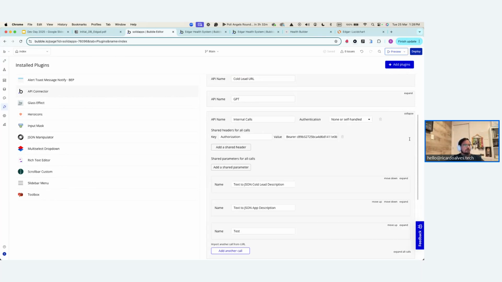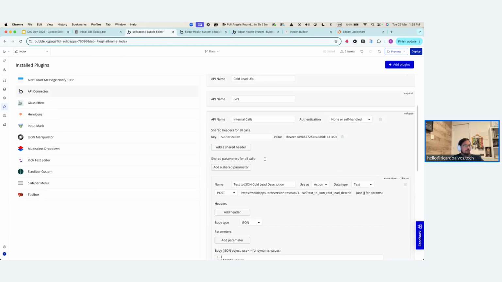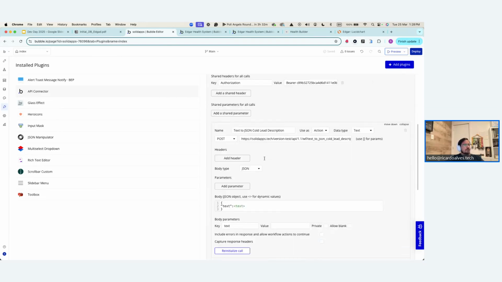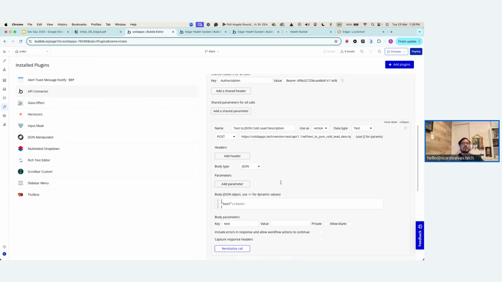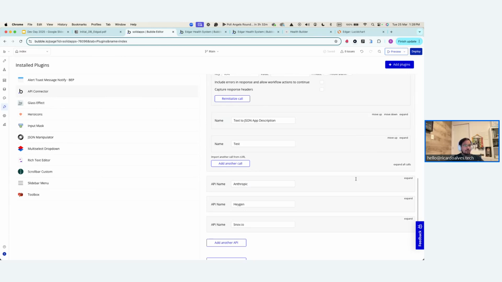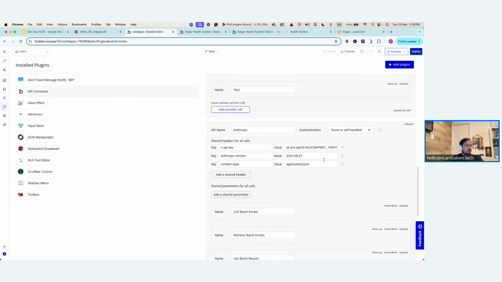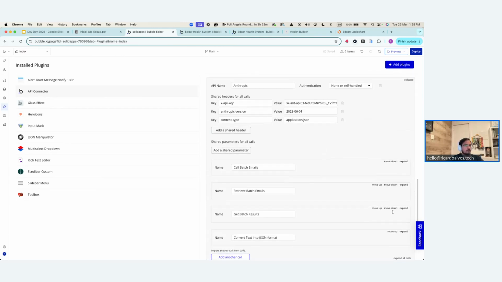So what we do is, like, when I'm integrating with ChatGPT or Anthropic or any other AI like this, they usually answer a JSON, and inside the JSON field, they answer with the actual answer. So let me show you what I mean.